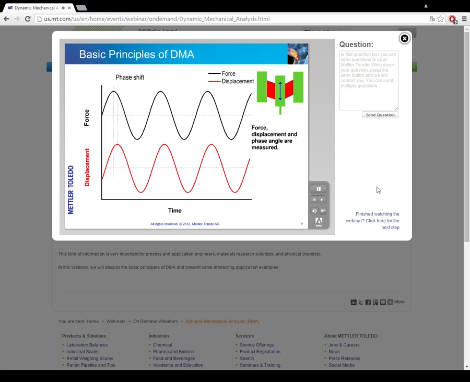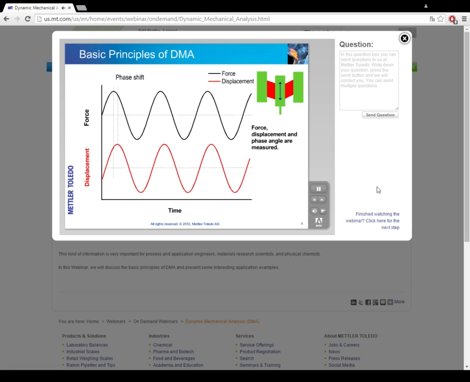periodically changing force and undergoes deformation at the same frequency. The magnitude of the deformation is small and is within the linear elastic range of the sample. Typical of viscoelastic behavior is that the deformation lags behind the applied force. This produces a so-called phase shift. The left part of the diagram shows the curves of the force and displacement amplitude and illustrates the phase shift.